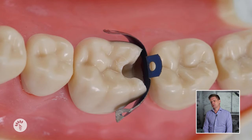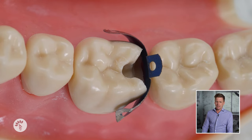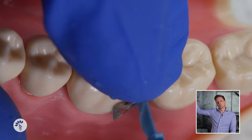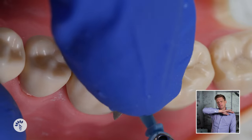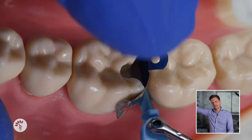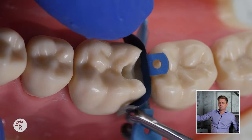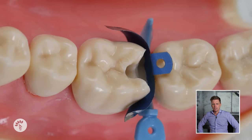Number one, make sure the matrix is the correct height. So we actually hold the matrix down, and generally we want to try and have it level with the marginal ridge next door. Now remember that marginal ridges don't go straight across from buccal cusp to lingual cusp. They actually go down and then up, so they're much lower than the two adjacent cusps. So we don't want to fill right across from one hill to the other hill.